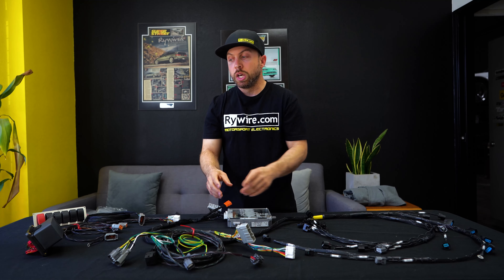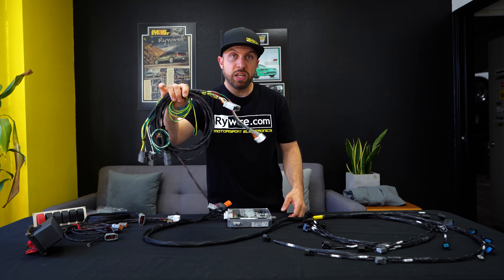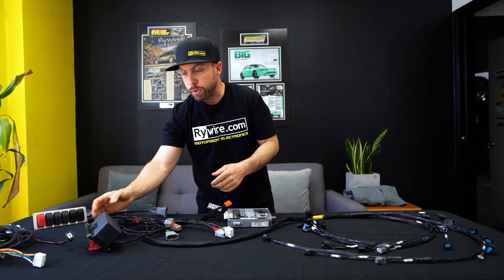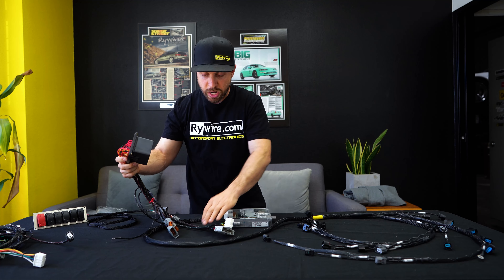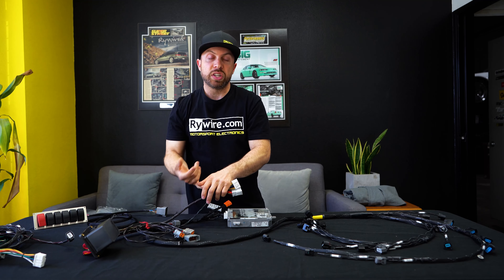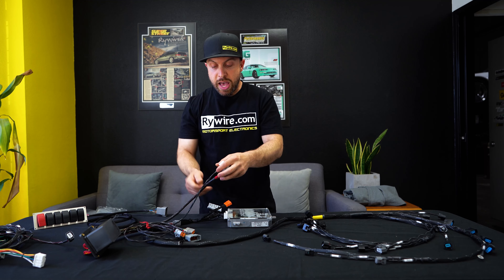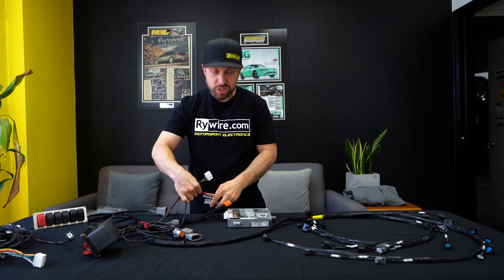You need an engine harness and you need a chassis interface. But you may also be aware that you don't always need these — what you can do is use one of our race fuse boxes. These are getting a lot more popular. Guys are basically not running any chassis wiring and just running one of these. How these work is they have all these central relays, ECU relay coils for power, fuel pump, fan, et cetera. These have a very similar C101 plug that plugs into the engine harness.